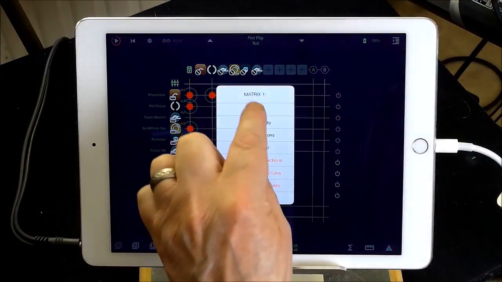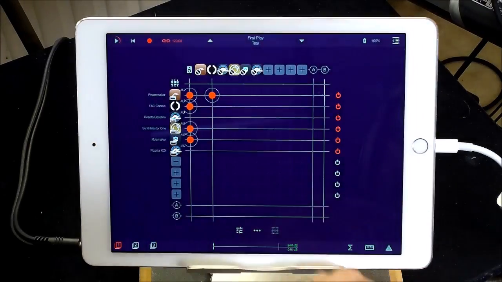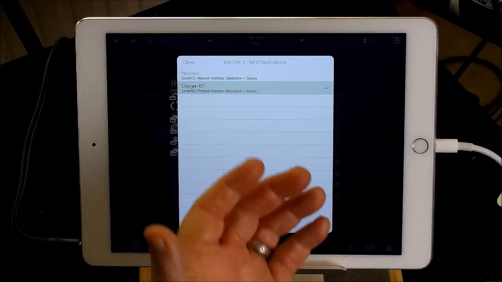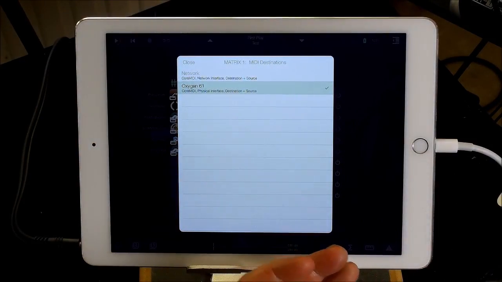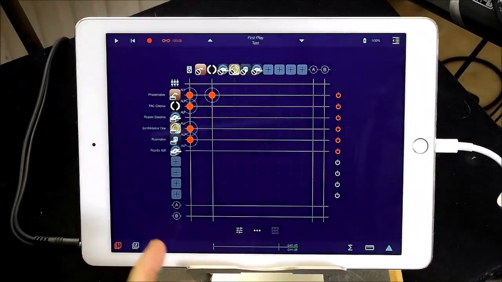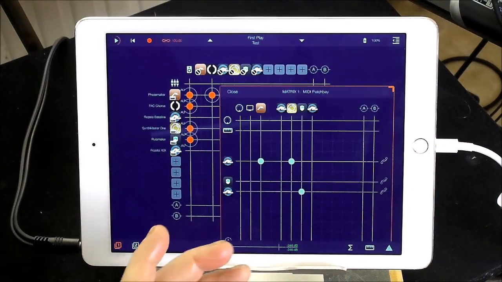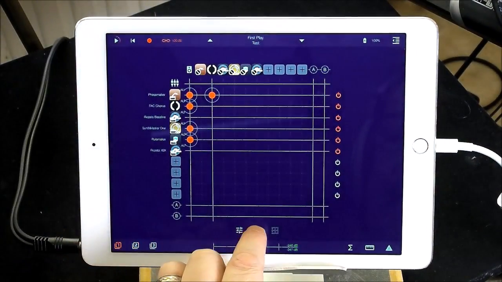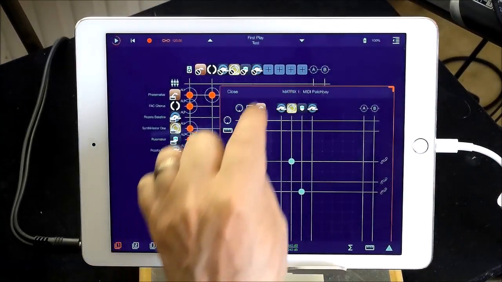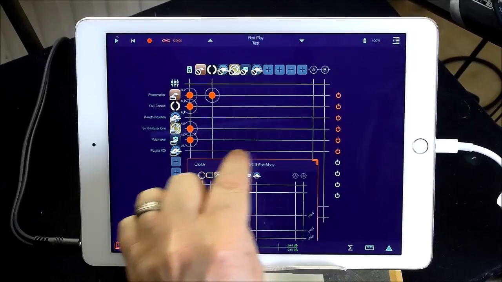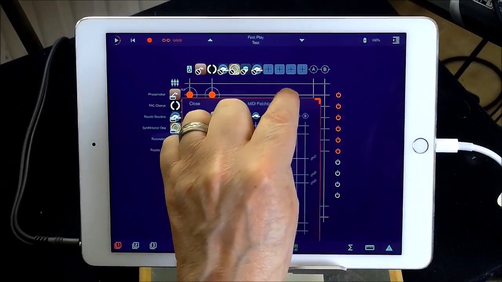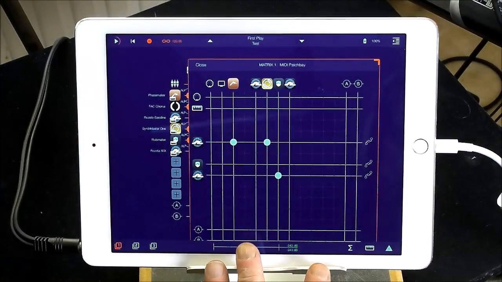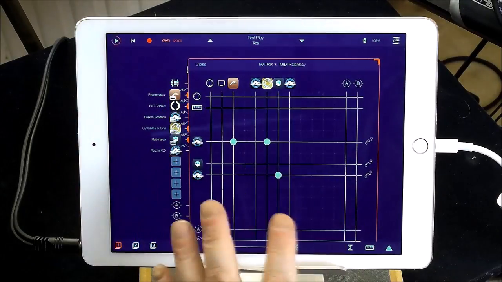These little three dots here access the mixer, which we've just seen. Then the MIDI destinations. My MIDI destination for this particular thing is my Oxygen 61 plugged in, and that's controlling Model D, Moog Model D. I'll show you that in a sec. And this page is the MIDI patch bay. You can close that and access that here as well, but that's just a quick access to it. You can resize things on the screen, or make them bigger. And this is where you route the MIDI, so that's also important.